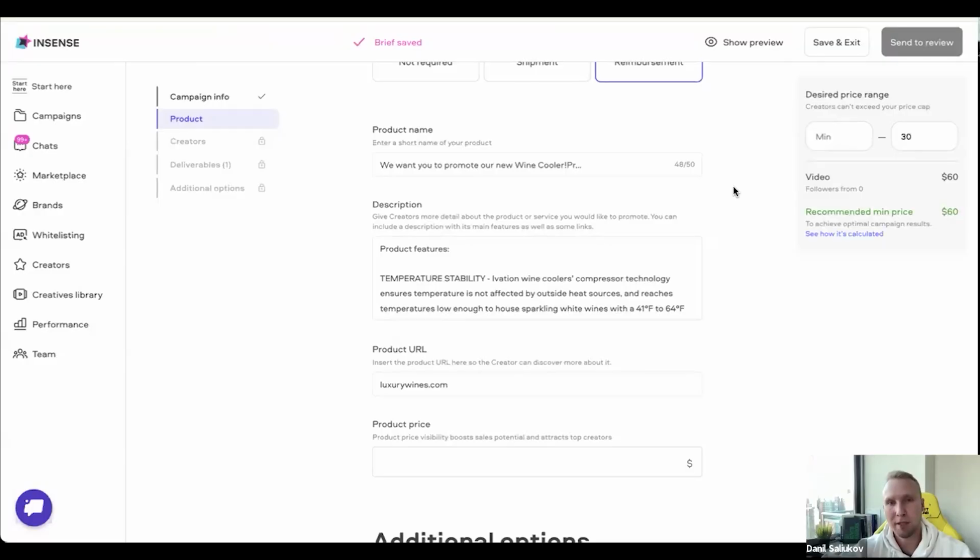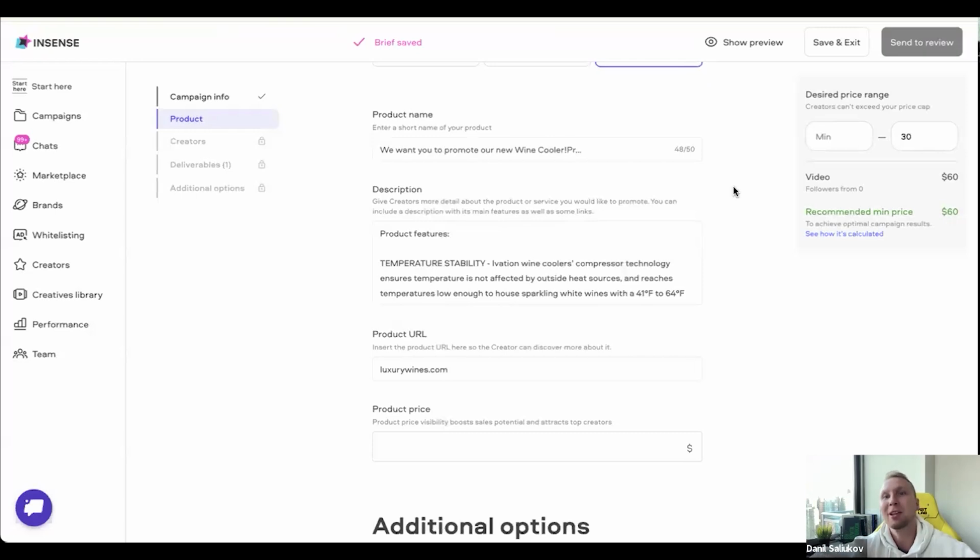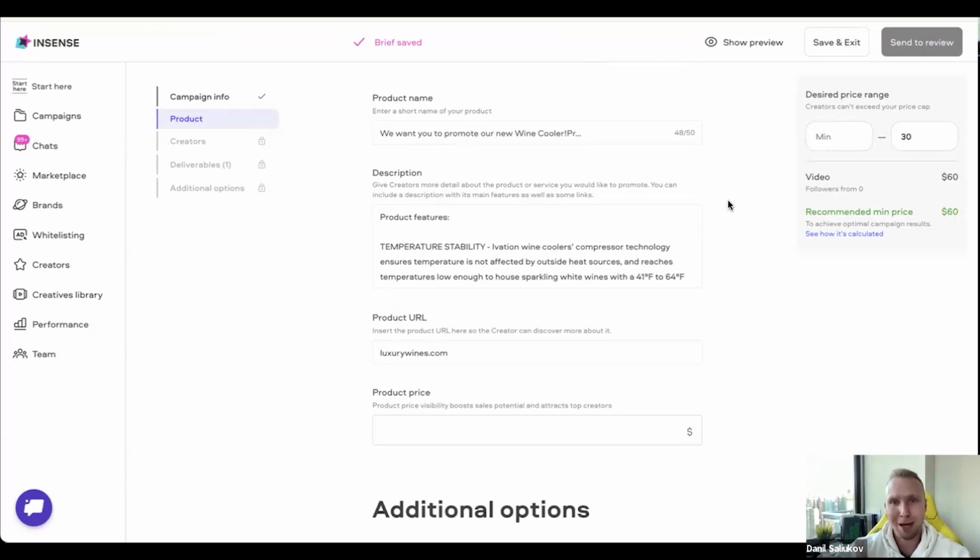Exactly. That's exactly what we have seen in how Thrasio is using our platform, because we have been their preferred creator marketplace for over 4 years, I believe. So they've been heavy users of TikTok shop campaigns on Insense for the last year, launching literally hundreds of campaigns per month. This is crazy, but they can afford that. They're big, right? So we are not saying everyone should be like that, but at least try to work on the 30, 40 original videos that you can repurpose for your shop. That is really necessary. But anyway, going back to the creative brief.